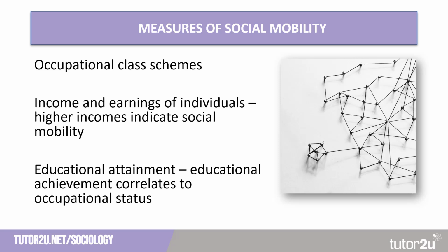Another approach is to measure social mobility by changes in income or earnings across generations. This provides a more direct economic measure of mobility, but can miss other aspects of social status, such as social and cultural capital. A final way is to look at educational achievement. Educational achievements are often used as a measure of social mobility. Higher levels of education are generally associated with higher occupational status and income. However, this is not always the case, with many students who've earned higher education degrees working in occupations that may be perceived as working class.